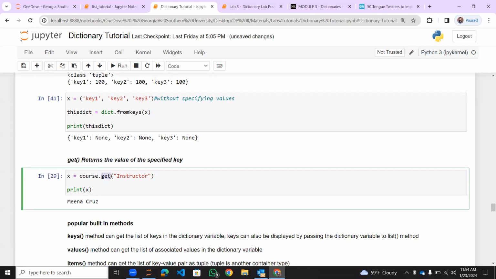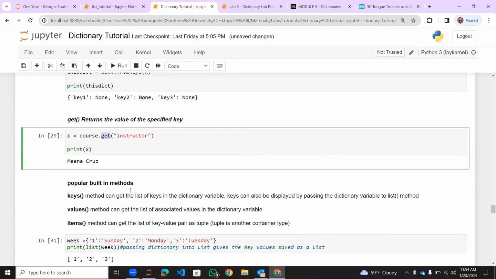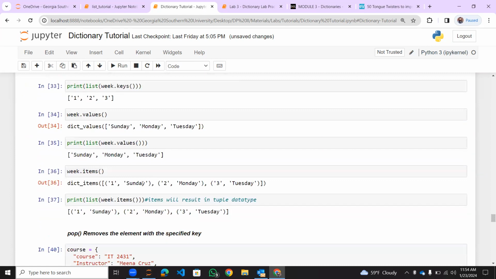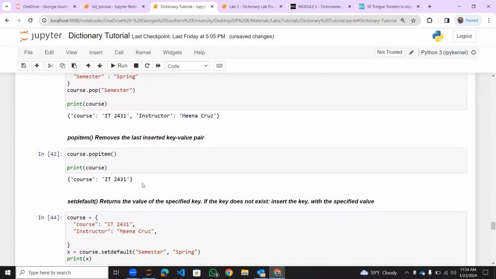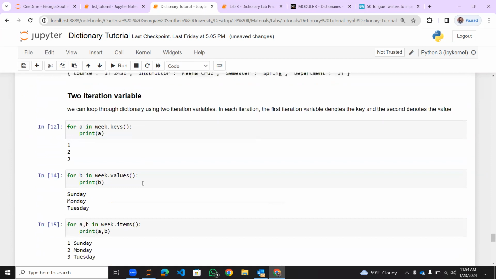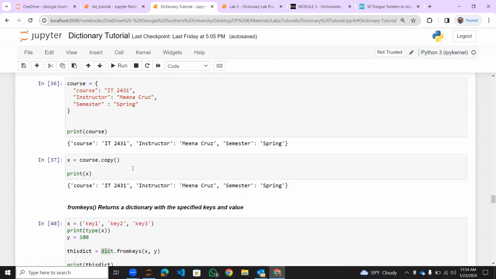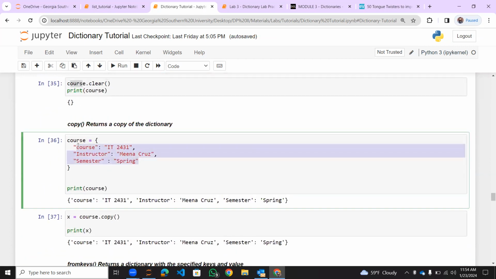Okay. Next thing, we are familiar with this, right? The get method. We already know what this get method will do. Let's do a little bit more on that. Do you have this course variable? Did you create this kind of variable or did you use the same variable?